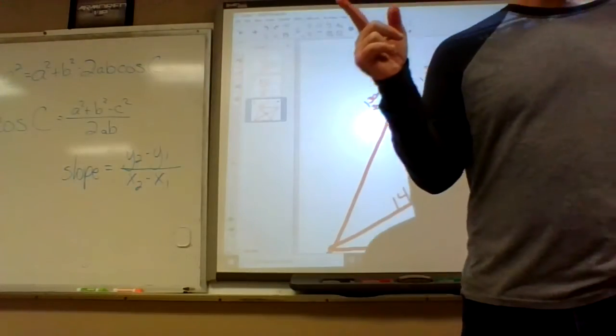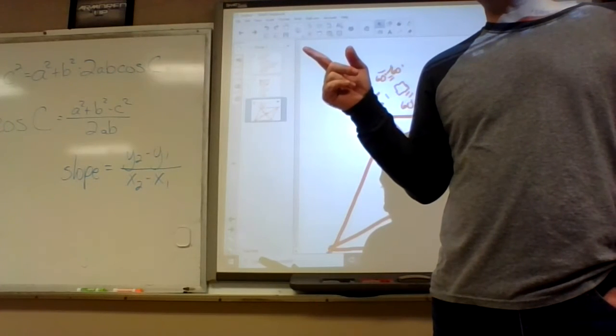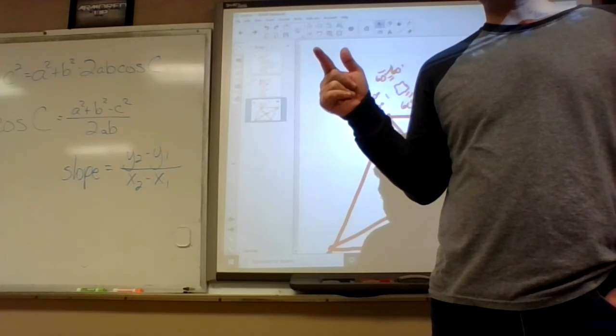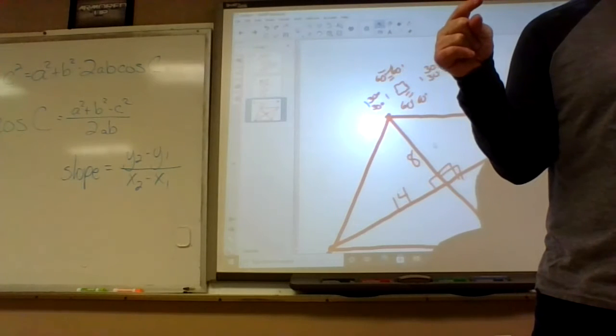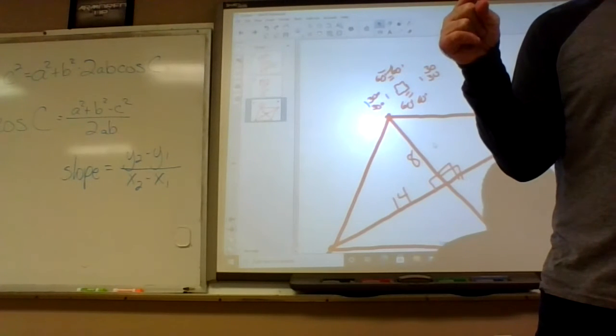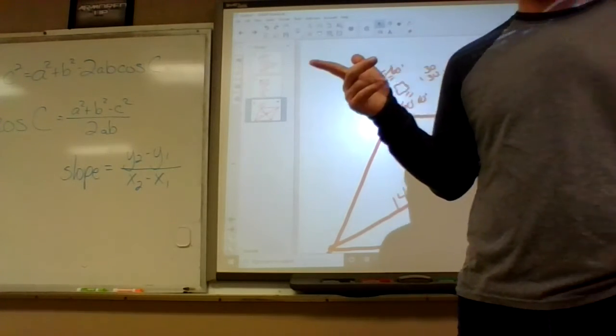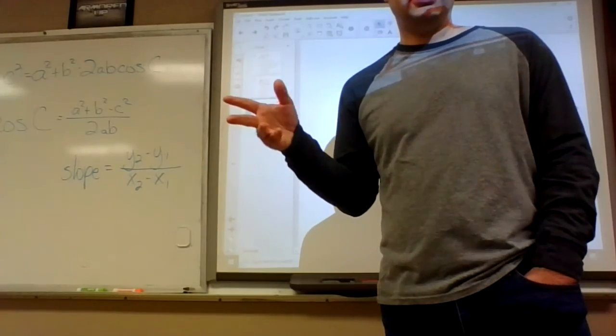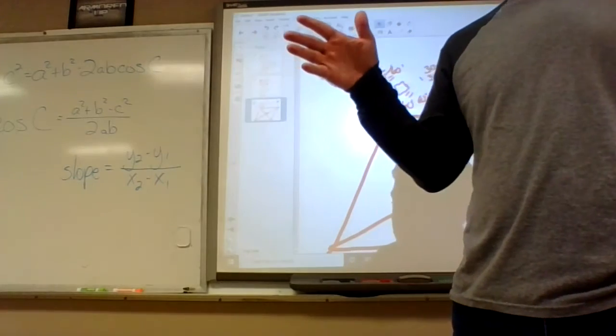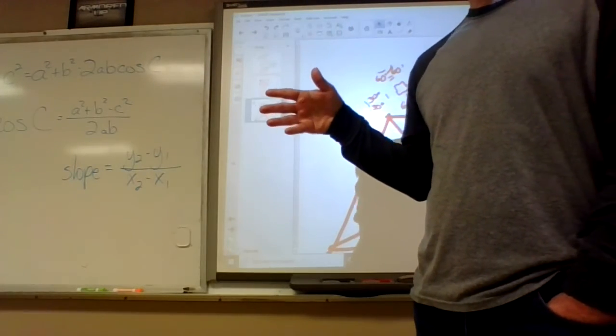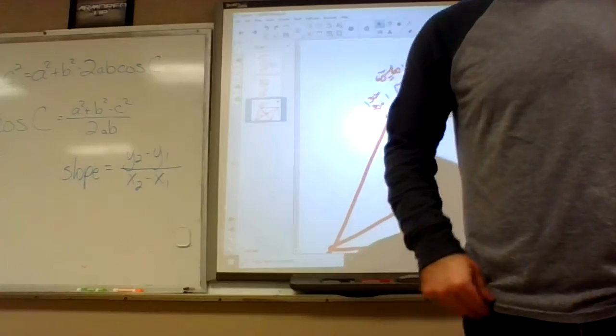We know it's a rhombus because the diagonals are perpendicular. That's one of the things we learned today. We know it's a rectangle because the diagonals are congruent to each other. Therefore, it's a square. So just say diagonals are perpendicular and congruent. That would be good enough. We'll call that good.